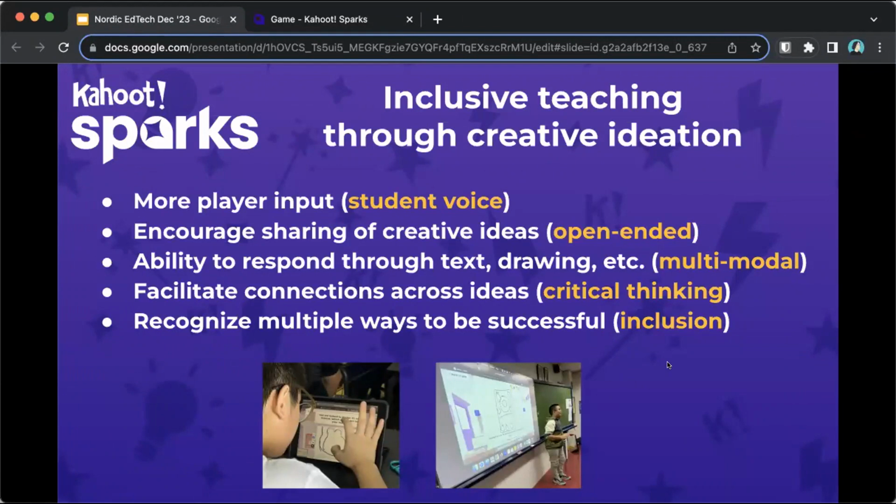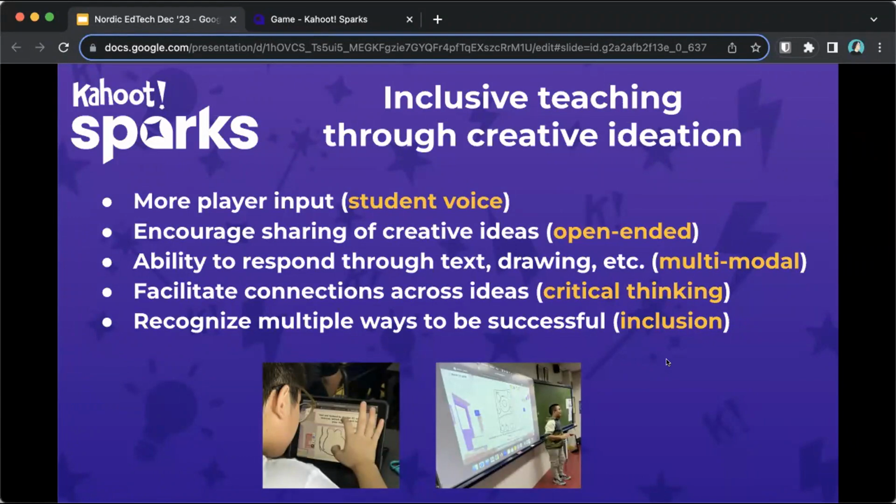So this type of inclusion, it's really a complement to what we often think of as accessibility, sort of technical accessibility. Of course, any EdTech tool needs to be accessible to all kinds of abilities and disabilities, low vision and no hearing, and work with lots of different assistive technologies.